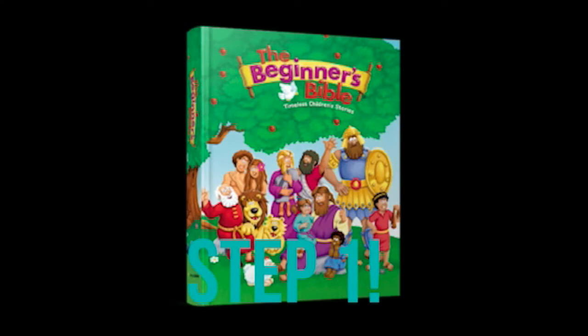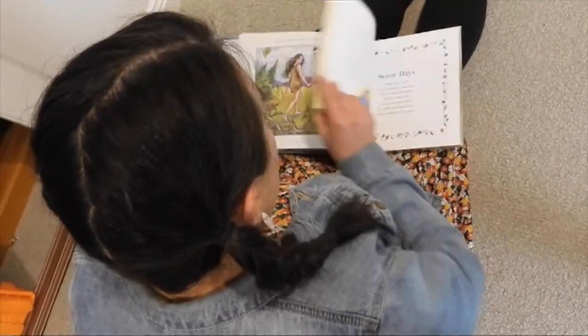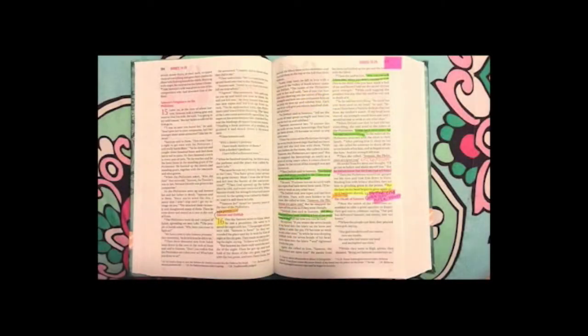Okay, step one is read your Bible, God's holy and living word. You may have a Bible that looks like this. It may have pictures in it and may have words in it. It has lots of amazing stories about people and about God. Or you may have a Bible that looks more like this. It doesn't have any pictures.